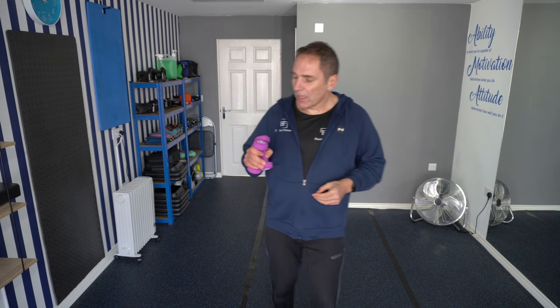move around. You can see I've got some weights in my hands today. These are only 1 kilo weights. If you're gonna use dumbbells during this session, keep it light. And if you've got no dumbbells, don't need to go out and buy any, because you'll still feel the effects of your body weight only.